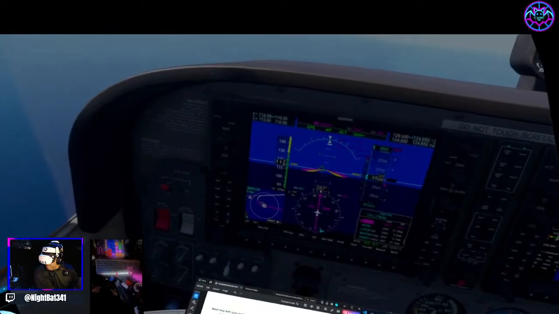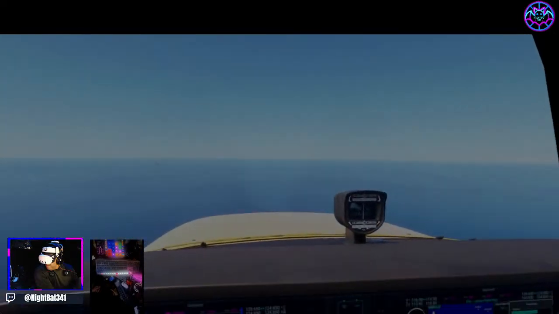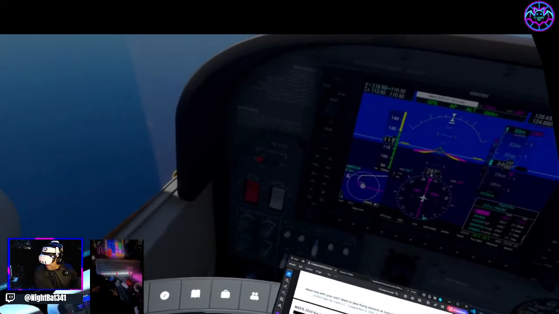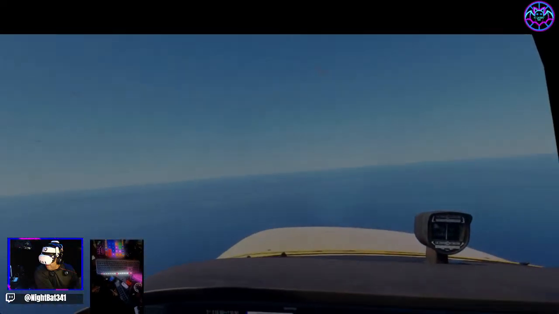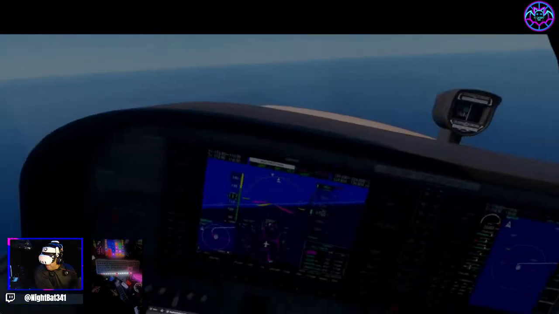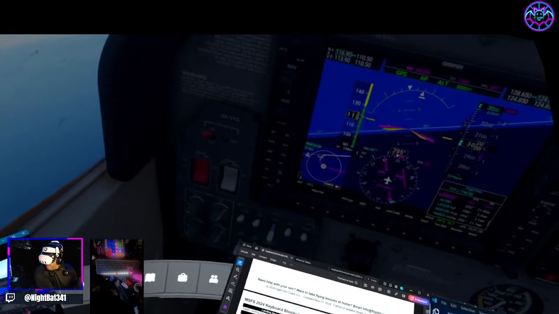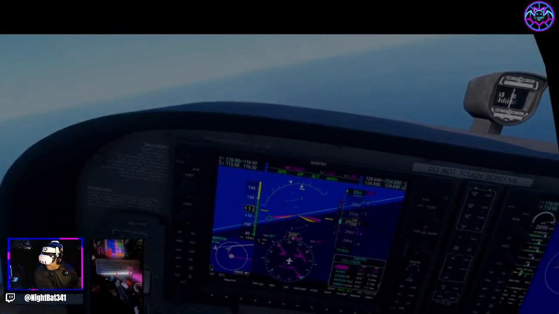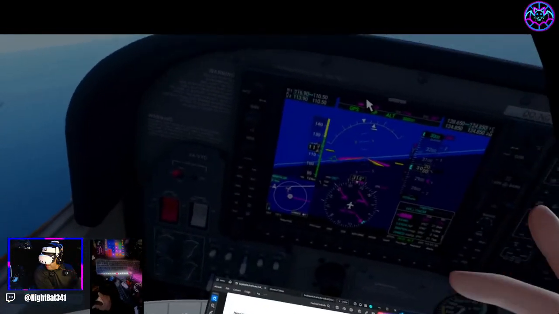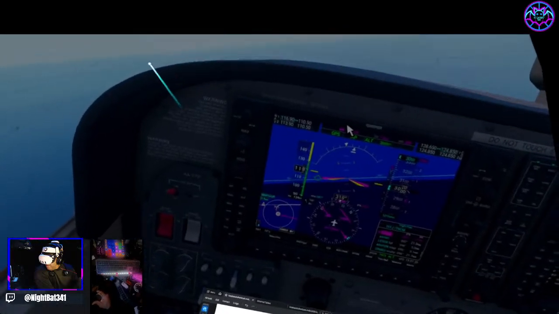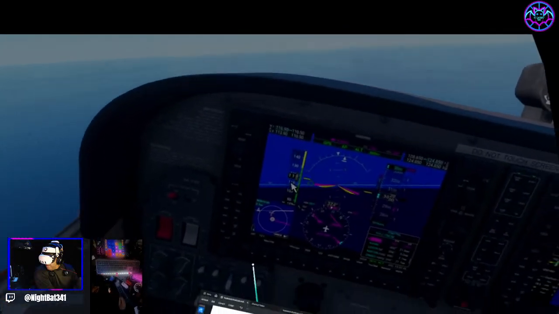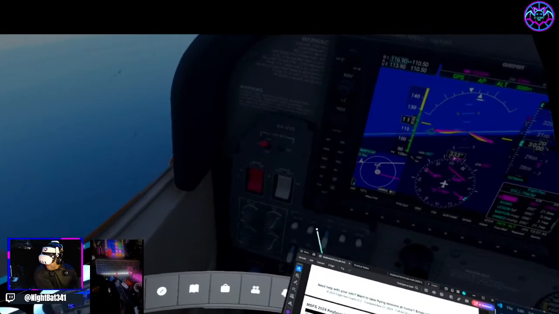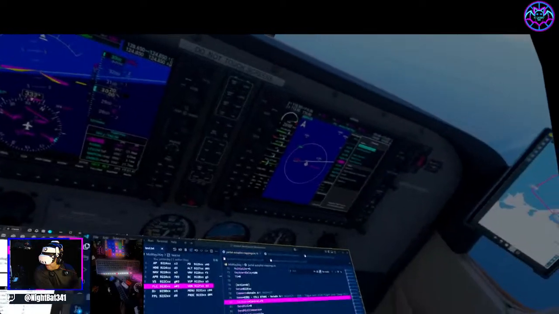I'm convinced. Alright, I'm getting ready to make that turn. We should be getting ready to make the turn. Right now. Yep. Alright, so that's the bottom of descent. I'm at altitude 3000. But I'm not technically in VNAV mode.